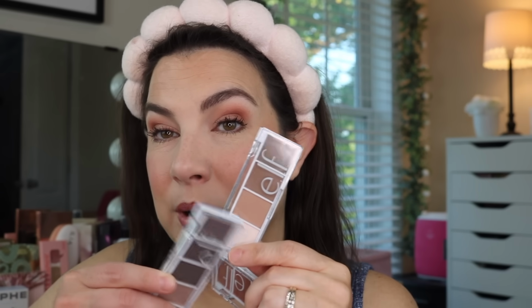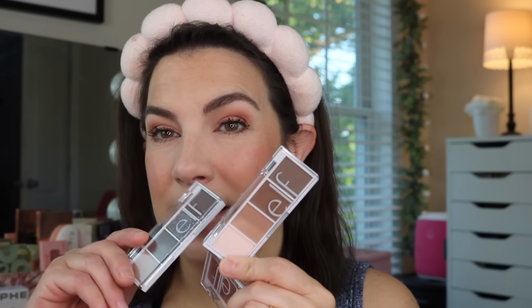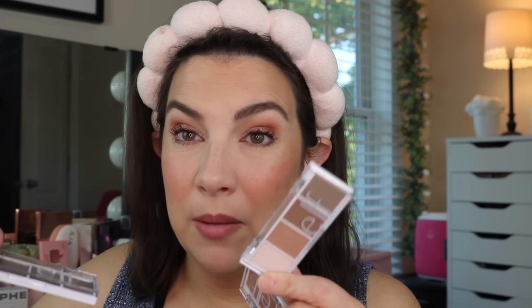I think a lot of people are gonna like this Cold Brew. If you liked I Love You a Latte, it's very, very close, just a little cooler, but I'll be trying that on my eyes, and I'll also be trying the Smokeshow one too. Shadow sticks, can't go wrong with an e.l.f. shadow stick, so I'm glad to see those come out in a couple of actual colors. The lip balm, we made it work.